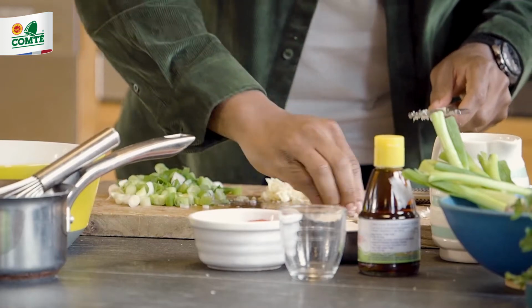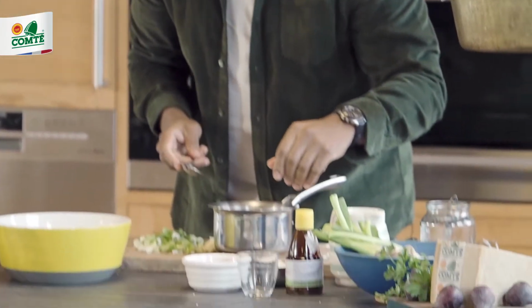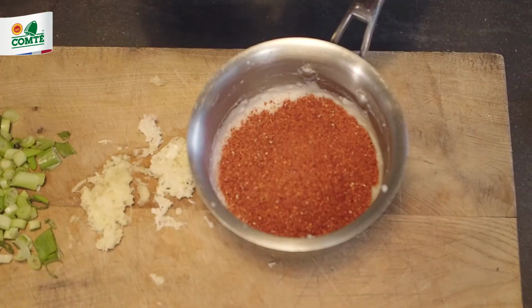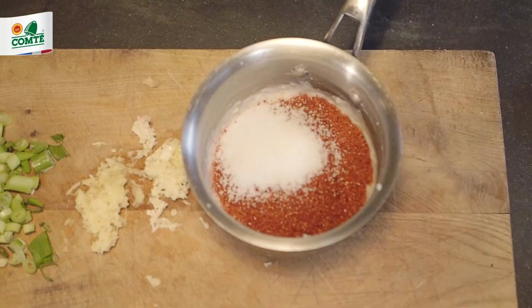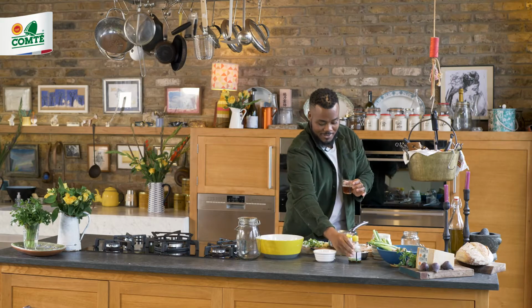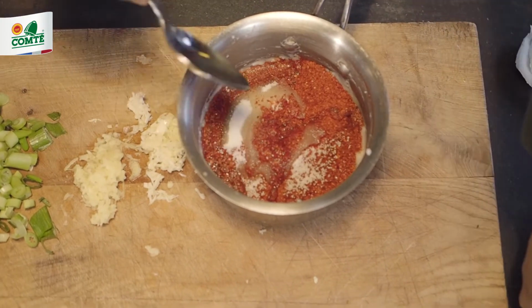Next stage, we have our rice paste here. What we are going to do next is add the red pepper paste that goes in, with some sugar. So that's about 1.5 tablespoons of sugar. And we've got some fish sauce. And stop. And that goes in. And we just give it a nice mix.